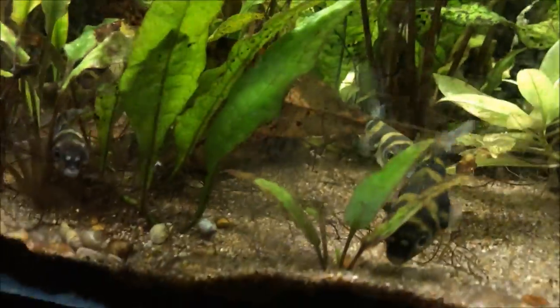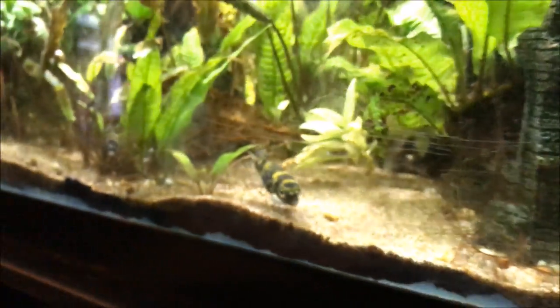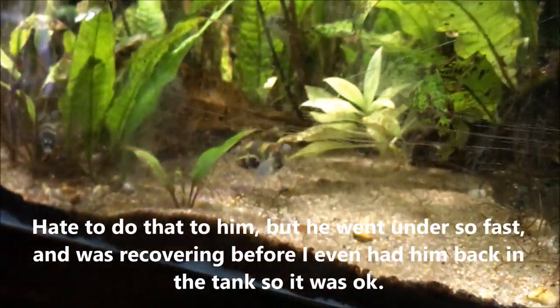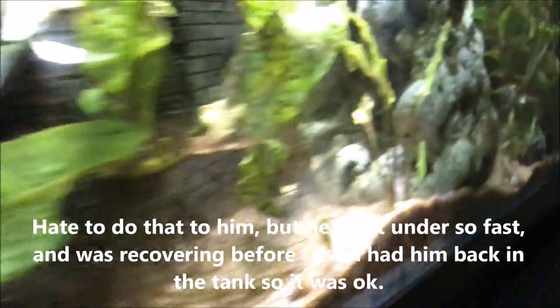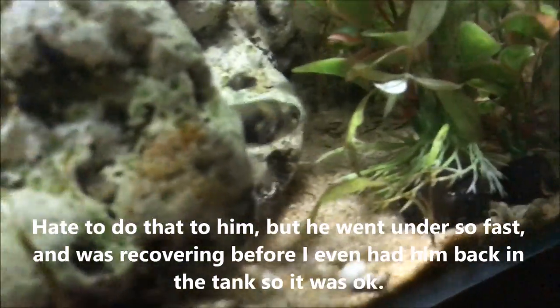Here's one guy. He looks like his one bottom tooth might not have got trimmed perfectly. Yep, okay, can you see his mouth here? Oh, come on. Oh, he's coming around. So I'm going to have to do his bottom teeth again. If we can keep them eating snails, it's better, but honestly, some puffers just aren't as interested. And so that's where we get in trouble, because they don't do it for themselves.